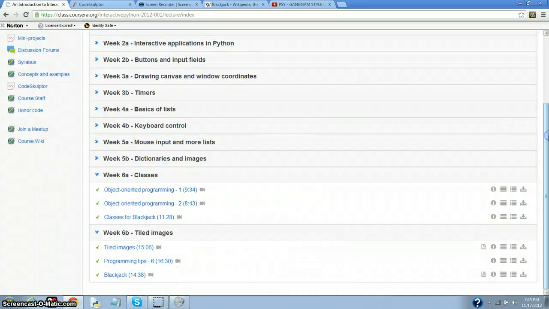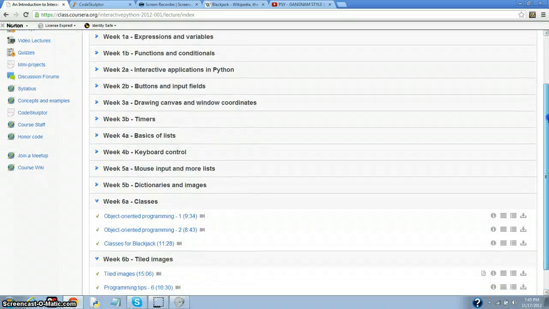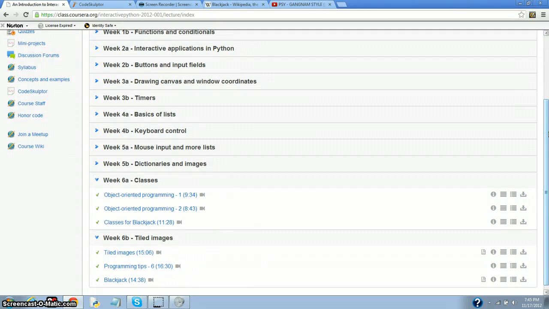So, what I'll be doing today is my week 6 video on Coursera for An Introduction to Interactive Programming in Python. I will be covering object-oriented programming, which was also covered by Professor Wixner, and I'll do everything on classes, and I'll show you how that corresponds to the games I like to play or would like to play. Before I even show you that, I'll show you a very quick thing on Blackjack and how it works.